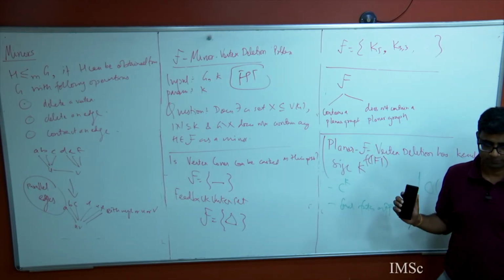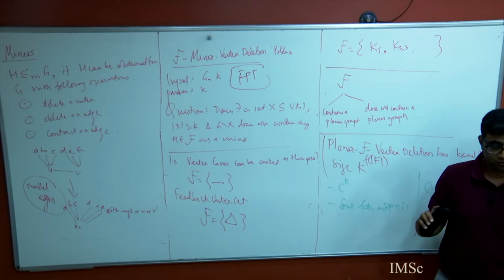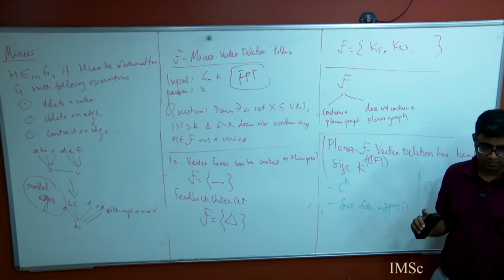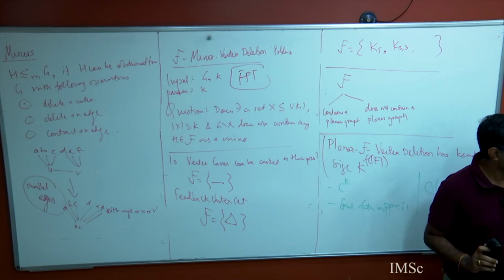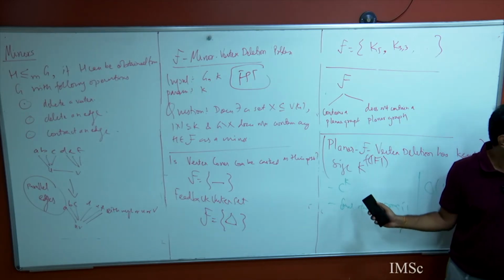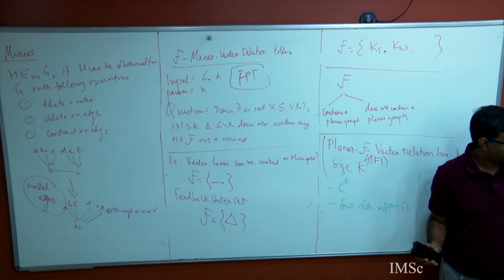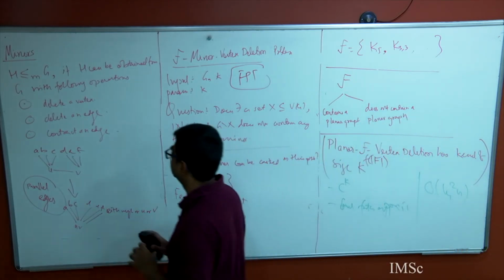So more or less, I told you lots of things. Let me do the Nemhauser-Trotter simple 2k vertex kernel, and then we will move from kernelization to other things, like trying to get a c to the power k algorithm for this problem, assuming some black box, and I will tell you what those black boxes are.